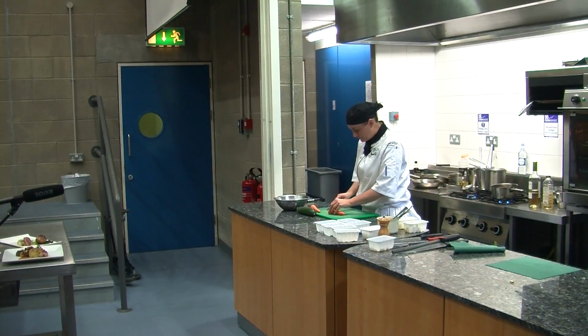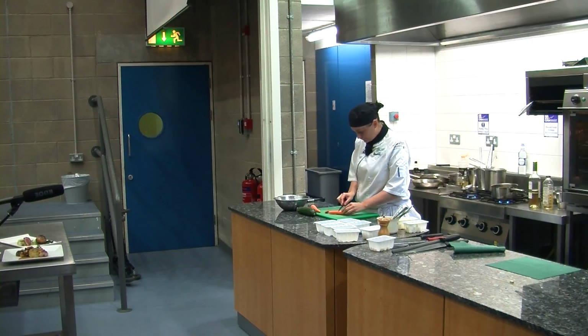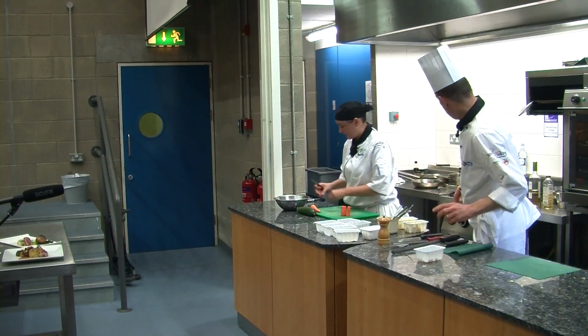So for the julienne vegetable, just some peeled carrot and courgette here. So first you're just going to try and get them all the same. The uniformity is better for this.